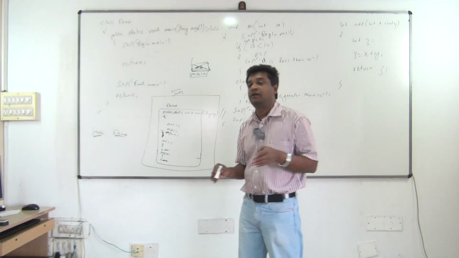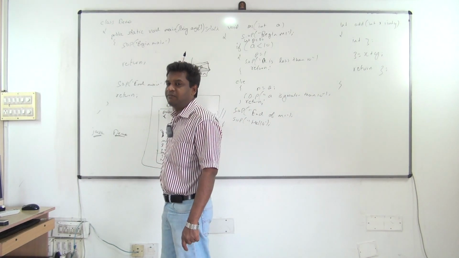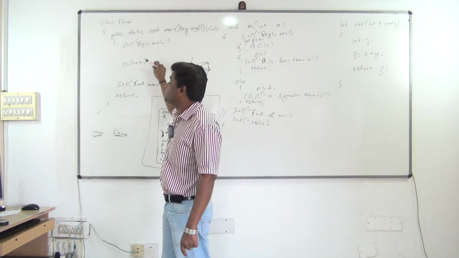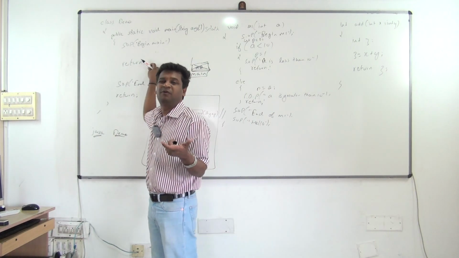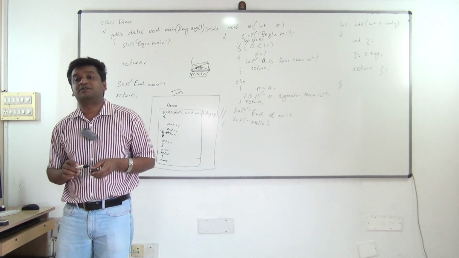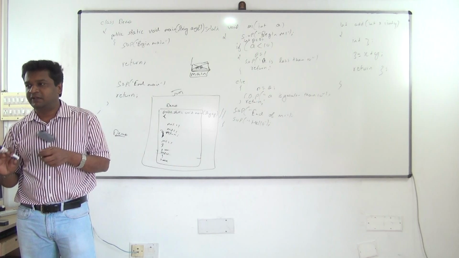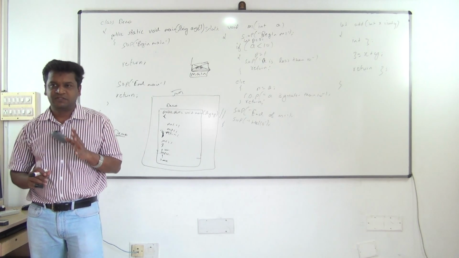So if I use return here, control will immediately go back to the caller. Who is the caller of main? The JVM. So control will immediately return. Generally we don't use the return keyword in the main method. Who wants our program to terminate? Understood? But these are very tricky interview questions or SCJP questions, simply to check your knowledge of the return keyword. They'll be giving you some questions on this.